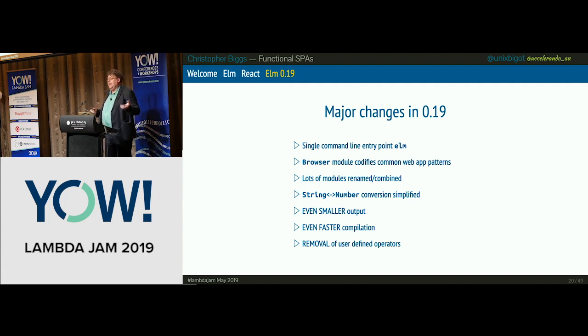And there's also been a simplification in string to number conversion, which reduces code complexity without sacrificing too much safety. And finally, there's been some aggressive optimization that has led to faster compilation and smaller web objects. When I was working on a fairly large app in Elm last year, compilation time from a file save to being able to view it on screen was perhaps 5 to 10 seconds, and it got pretty interminable. With the changes in Elm 19, it's so fast you barely notice.